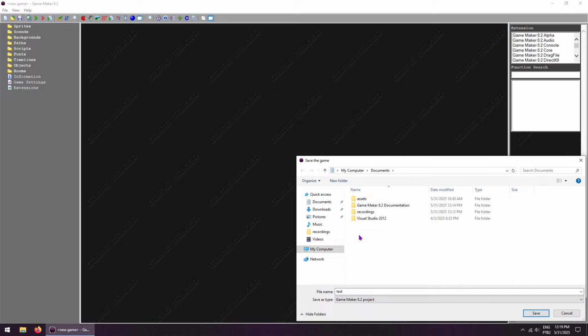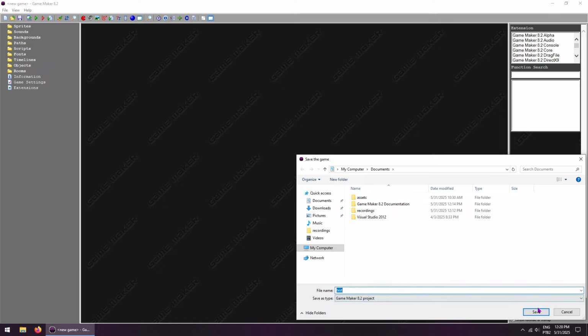Now, here's a recommendation. If you have any cloud backup providers like OneDrive or Dropbox, you want to avoid putting your project folder in one of those cloud providers folders, because an 8.2 project is a lot of small files, and cloud providers tend to create problems when loading or saving that many small files in quick succession. So if you have OneDrive, put your files in a folder that isn't backed up to OneDrive. Don't put your folder in Dropbox. If you need to back up your source, you can use GitHub and stuff, and you can use like just local Git repositories to manage your source. So anyway, I'm going to create a test project in my documents folder.